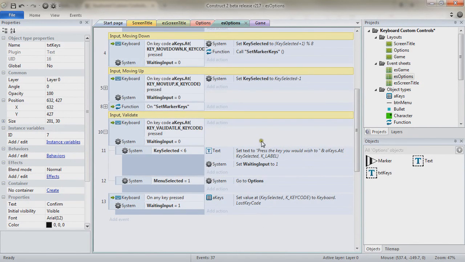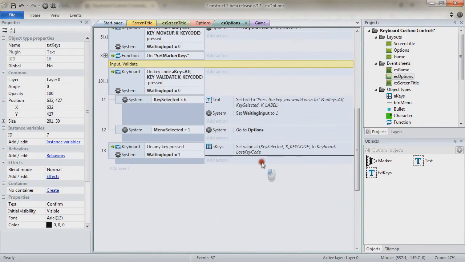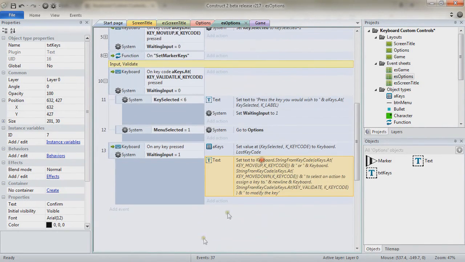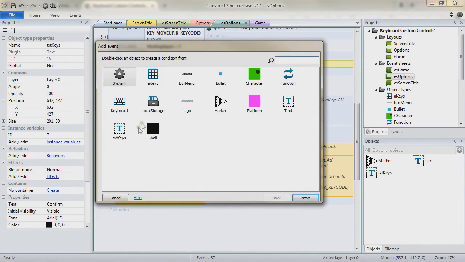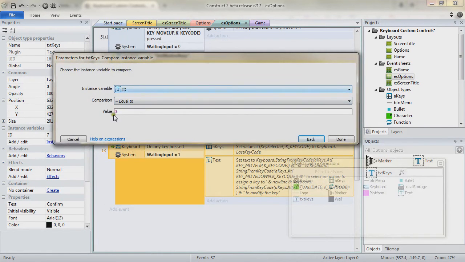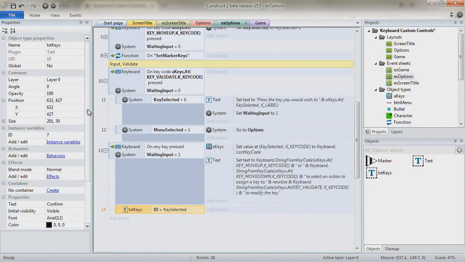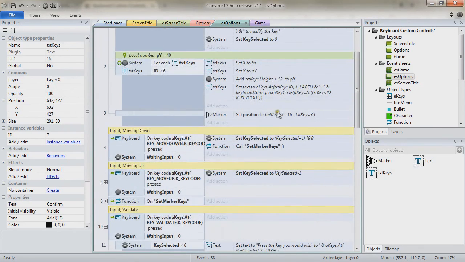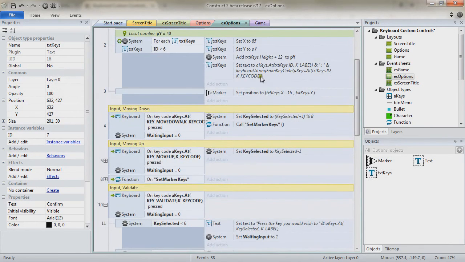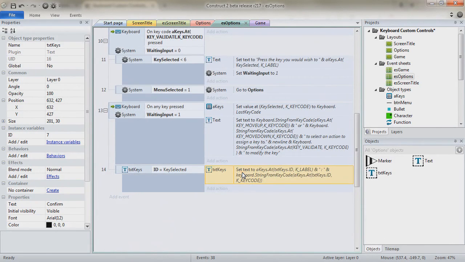We also change our text, go back to our default text, but we are also going to need to select the txt keys objects, well, the instance id key selected, the one we've just modified the key for, and make it display the new key.